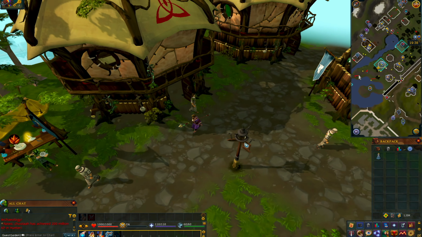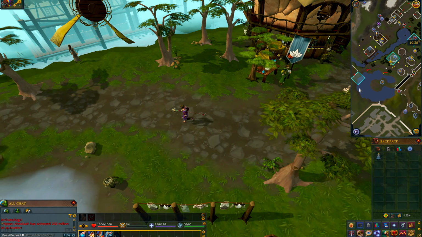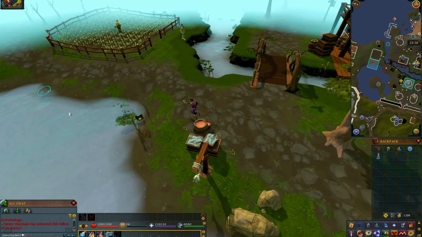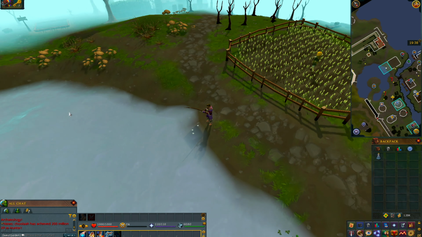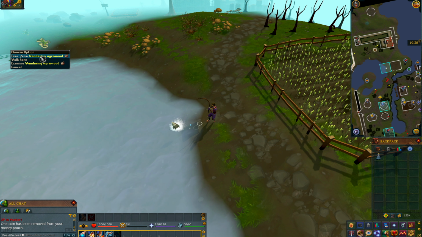Next, we're going to catch the stonefish, and it should be marked right along the water by that square you see on the screen. And there should be some wandering wormwoods. That's where you're going to get the wormwood from after you catch the fish.